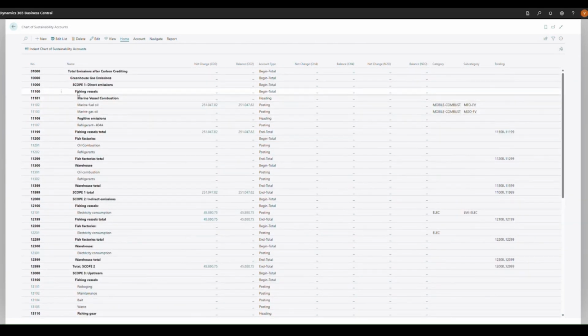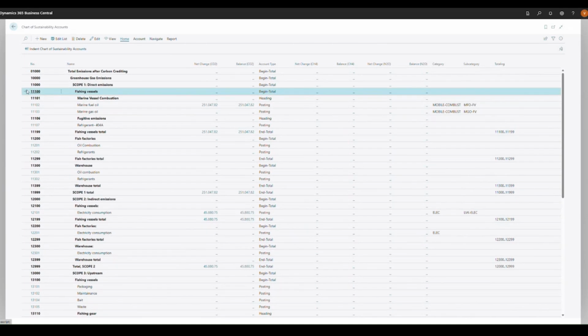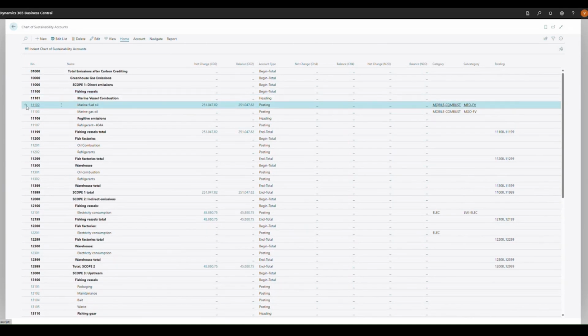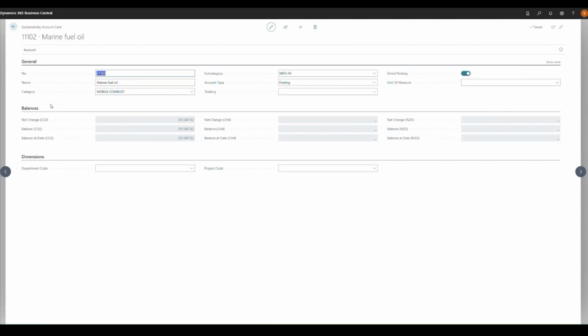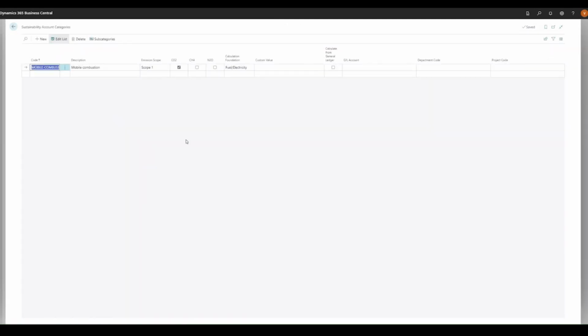So here, for example, we have under fishing vessels a sustainability account card for marine fuel. Then we have the category here with scope 1 and the type of greenhouse gas.